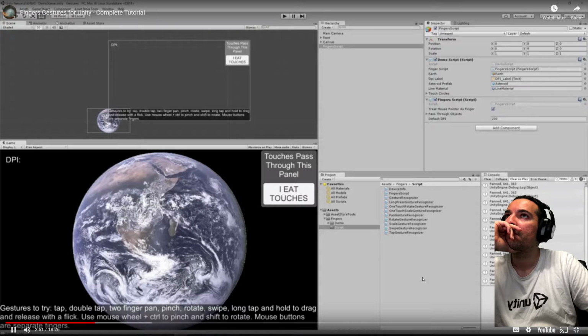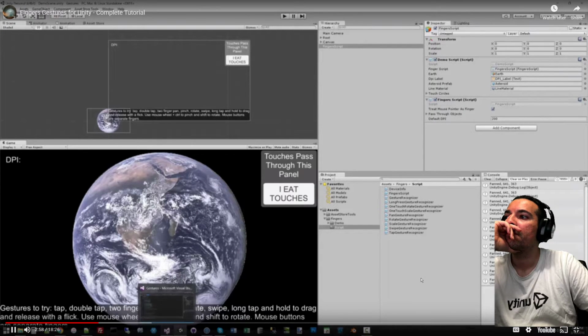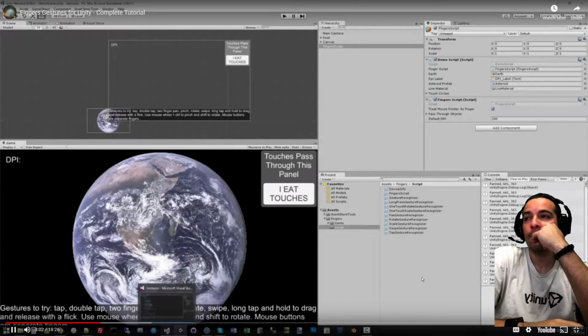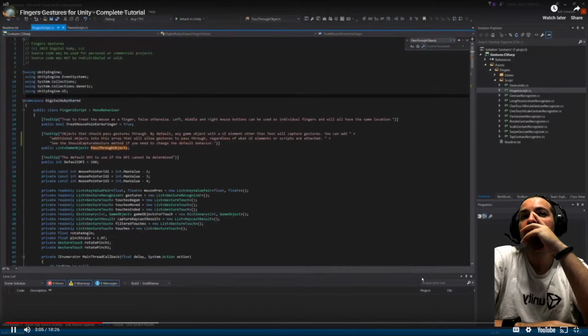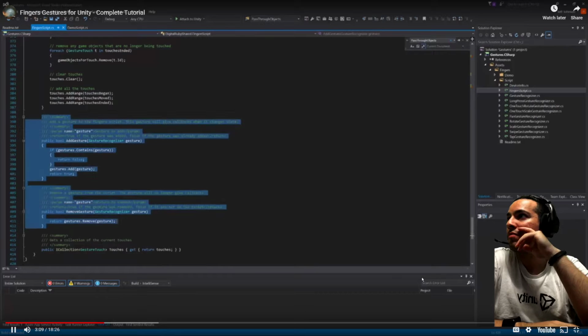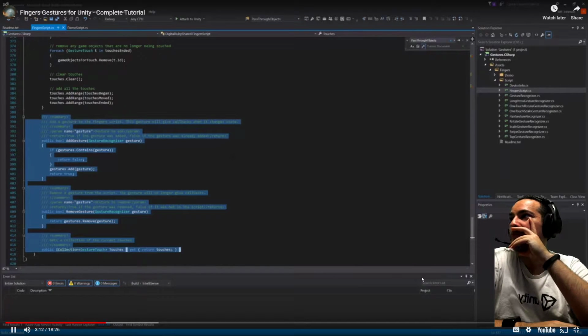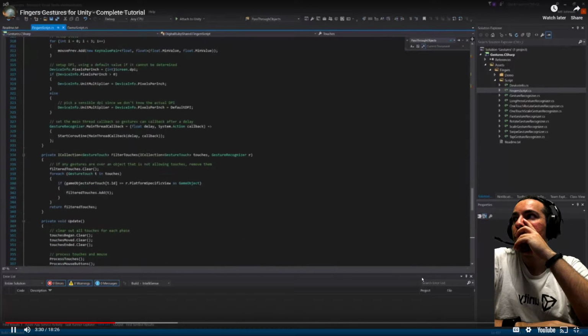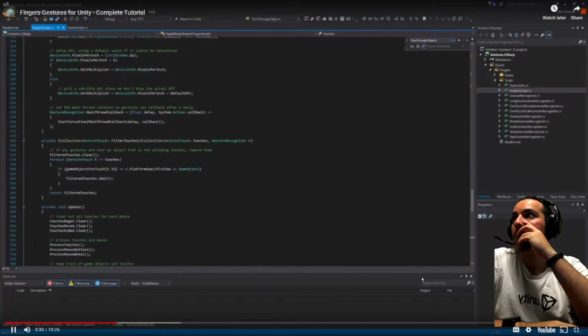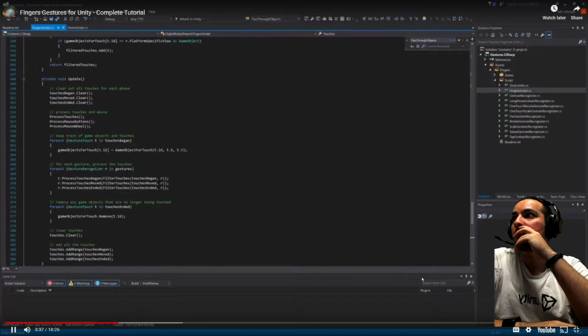Okay, let's get to the public methods of finger script. There's only a couple. Most of the time here will be spent in the demo script to show you how I'm interfacing with all these gestures and stuff. So let's go over to Visual Studio, look at the finger script, go to the bottom. You can see there's a couple of public methods. This is literally all there is as a public interface to this script, and it allows you to add gestures to the script so that they start receiving callbacks. You can take gestures out if you don't want them to get callbacks anymore, and you can get a collection of all touches on the screen. And that's pretty much it. All the other stuff is simply a Unity driver to take all the Unity touches and the mouse and get touch events and send them to all of the current gestures.